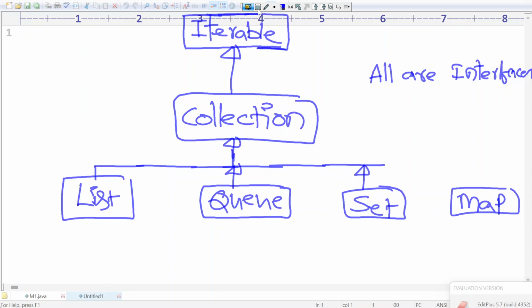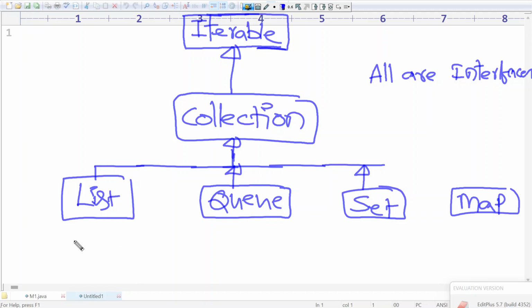In case of list, index is provided internally. That is why it maintains the order.